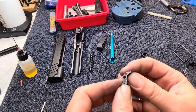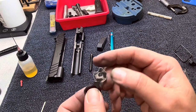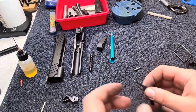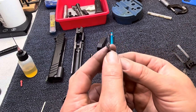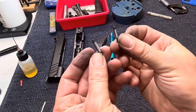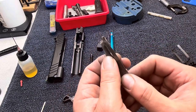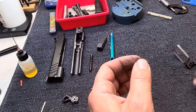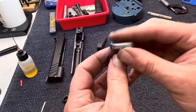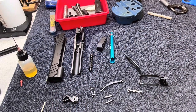We have all the polishing wrapped up. We have a light polish on each side of the sear, same with the hammer — not too crazy, just enough to polish up the high spots so any friction on the frame is smooth. Also the end of the hammer strut where it meets the spring cap gets a little polish. Our disconnector as we talked about, our hammer pin and sear pin polished so they ride smoothly in the bore of the sear and the hammer. The sear spring for both the sear portion and the disconnector/trigger pull portion, and then the trigger itself — we polished the sides of the trigger bow and the rear especially where it mates up with the disconnector.